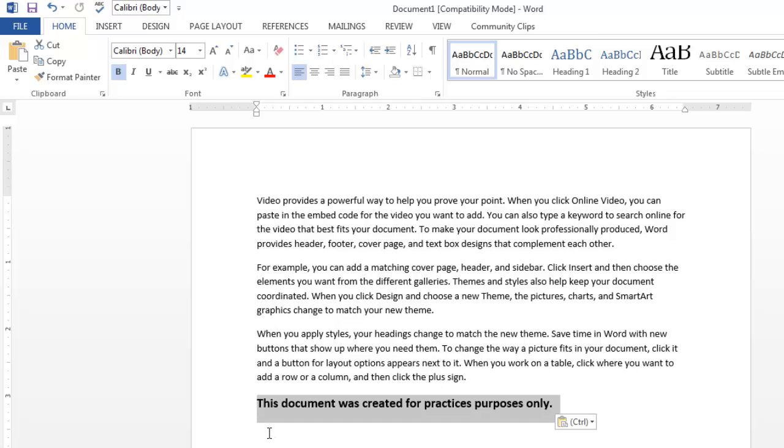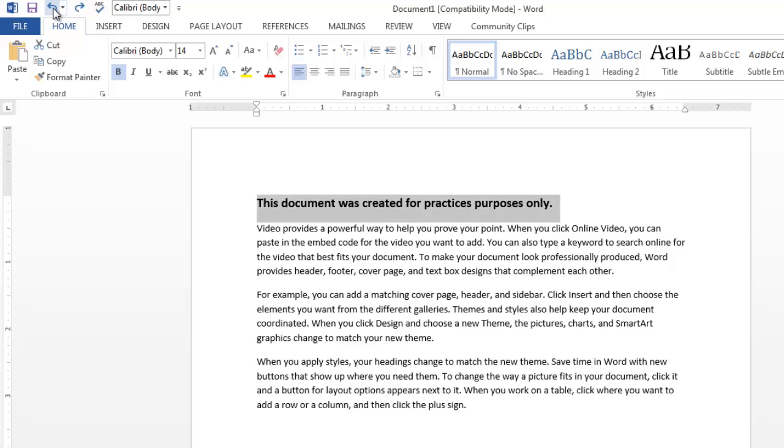Now that's one way to move text. I'm going to go up to the undo button here just to put it back to where it was and show you another way. I can also choose to highlight the text. I could choose to hold the control key and the letter C down. That copies the text. And now wherever I put my insertion point, which is the cursor that's blinking right there next to the word add, I'm going to put it here.